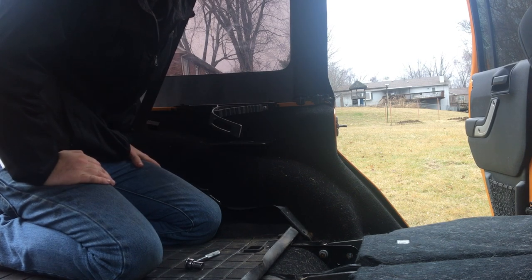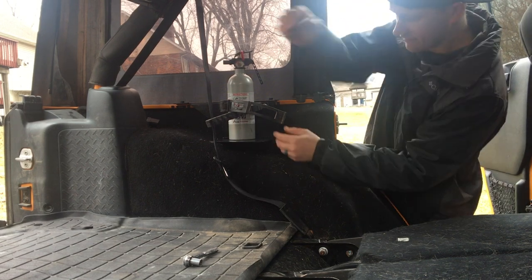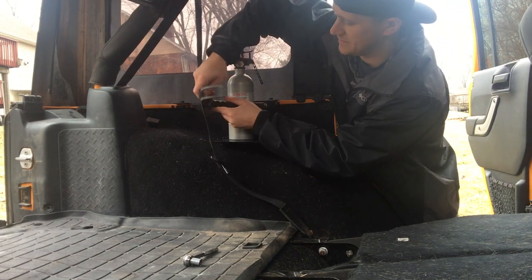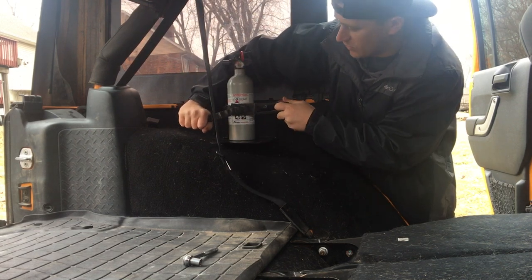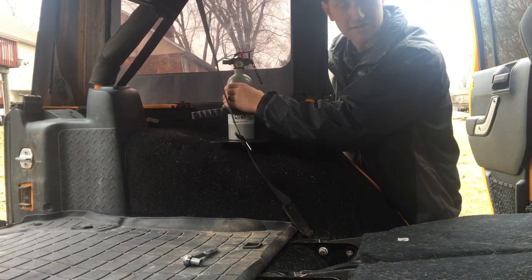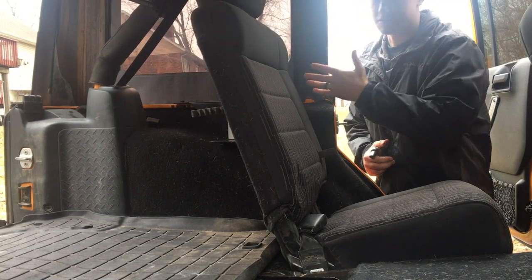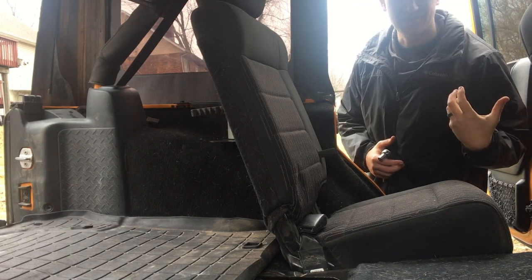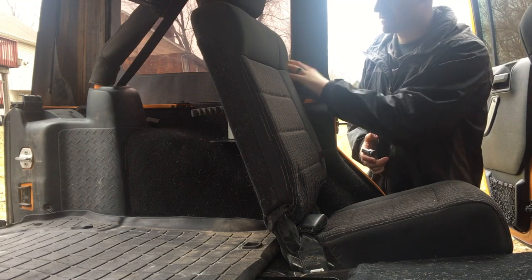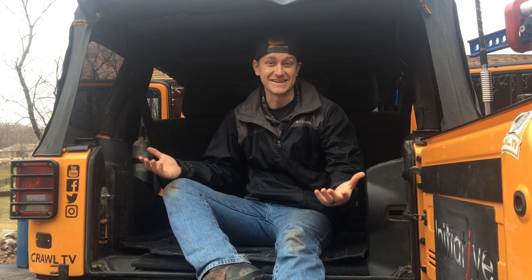Now it just needs the fire extinguisher thrown in it. And of course I left the fire extinguisher on the front bumper — I'll be right back. Fire extinguisher here, fire extinguisher there. The strap works by just pulling it as tight as it goes, and then you just pull this piece one rung down to get a secure fit. That fire extinguisher is going nowhere. With the seat up, you can still reach it from the back door, so it's still very accessible to the driver without having to rip the seat down. Installation number one is already done — it's that fast.